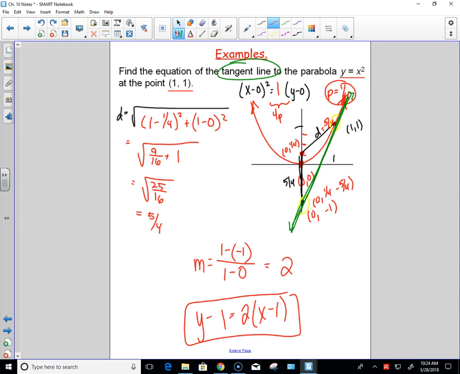Check it. I want you guys to go ahead and graph in your calculators y equals x squared. And graph, well, we could get y by itself, right? That'd be 2x minus 2 plus 1 minus 1. Is this hitting the graph at 1, 1 and skimming it there? Y equals x squared. Y equals 2x minus 1. Let's see if it works.